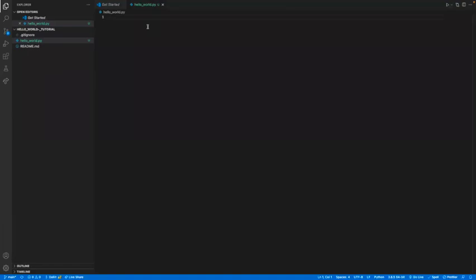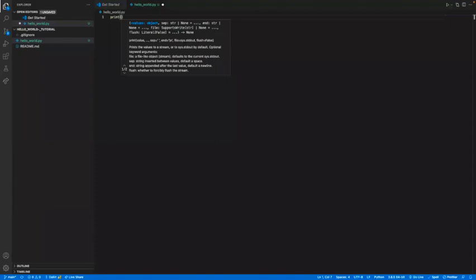hello world. So we're going to use a built-in function called print that Python gives us. We create parentheses right after that, and we want to create a string, which is essentially just a list of characters that Python will then print. In order to create a string, we will create our quotations inside of those parentheses and simply write hello world.